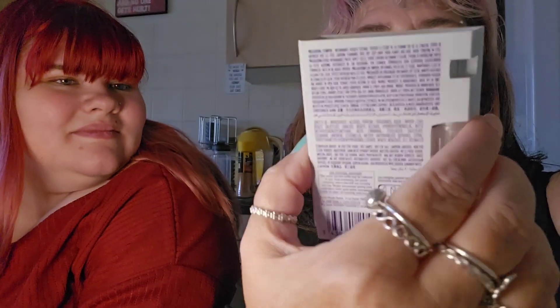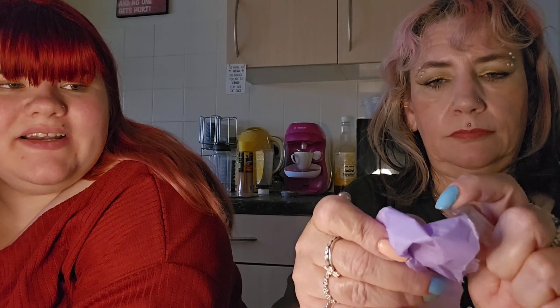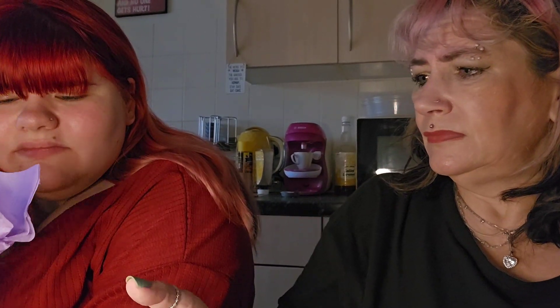Next is Alien Goddess by Thierry Mugler. I'll be honest, I do not like Angel — it gives me a migraine, it's horrible. I've never smelt this one though. Because of the way I react to Angel, I stay away from this brand, I just wouldn't risk it. Getting a bit of tissue paper to spray it on. I don't see why you can't just spray it on the card. Oh wow, that's sweet! That's too sweet for me. It's like sticking your face in fruit chews. I'm not a fan of that.